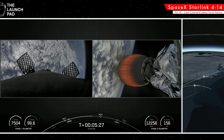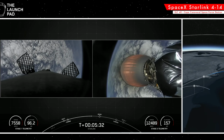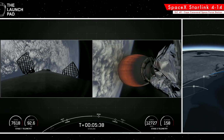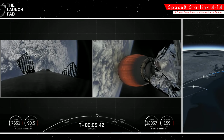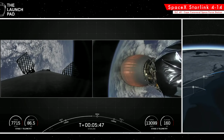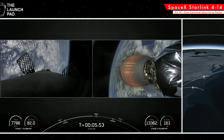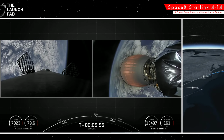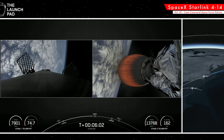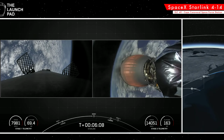As you can see, Falcon 9 has grid fins on it. It's equipped with 4 hypersonic grid fins. They're positioned near the top of the first stage and near the base of the interstage, so basically where those 2 pieces of hardware connect. Currently, the first stage is using its grid fins for steering as it makes its return to Earth. If you watch closely, you can see those grid fins actuate. Trajectory continues to look nominal. Those grid fins help orient the rocket during re-entry and guide the rocket during descent. There we just saw a puff of gas. That is just nitrogen gas. We use nitrogen gas bursts for attitude control on the first stage.